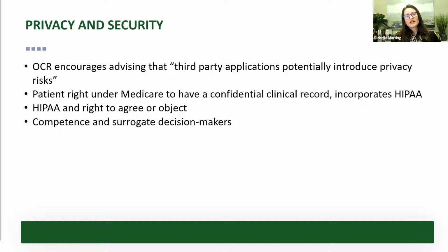So privacy and security of telehealth services in the hospice environment in general follows many of the same privacy and security principles as other telehealth services. The Office for Civil Rights has issued guidance during the public health emergency that it, as one of the enforcement agencies with authority to enforce federal HIPAA rules, would not impose penalties for providers who are using non-public facing applications to deliver telehealth. So that may be like FaceTime on your phone or Zoom or other platforms that maybe don't have the higher level of security, like the HIPAA subscription that you could purchase from Zoom versus just the free version of Zoom that's available to consumers.